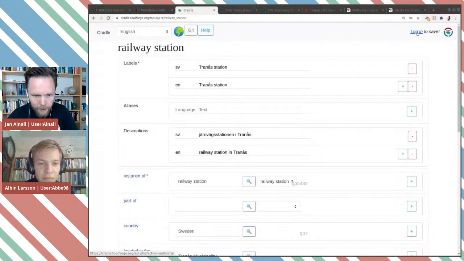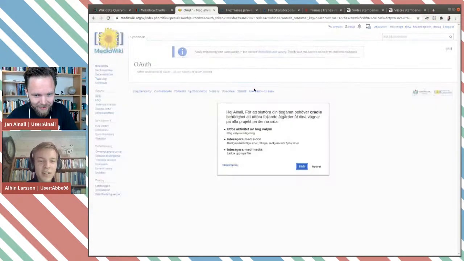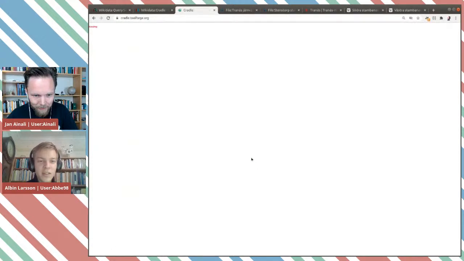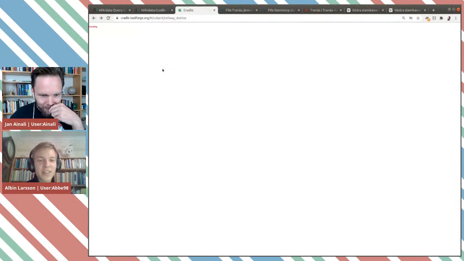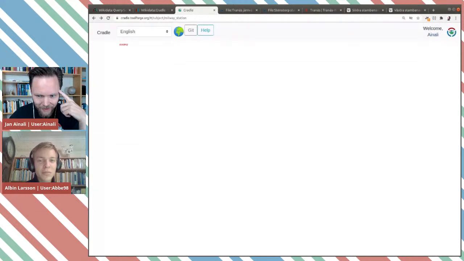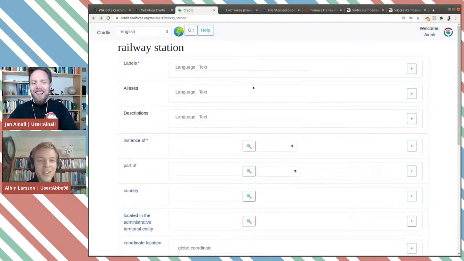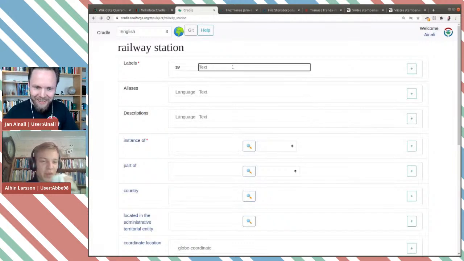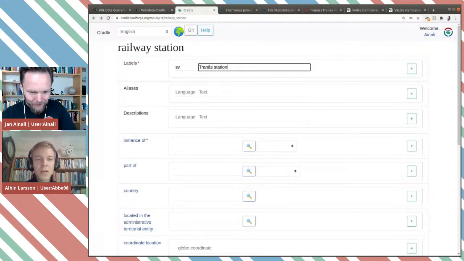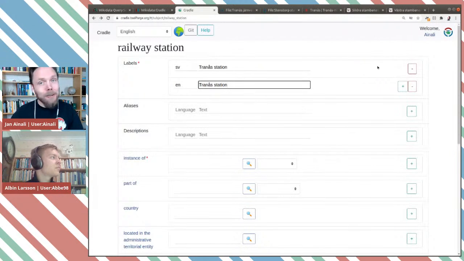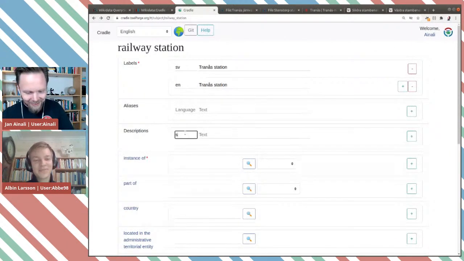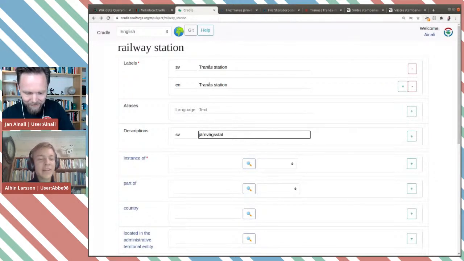Oh no. Did I not log in before? I thought I did. So we might lose this now. Let's learn. Allow. Hard lessons learned. If I try to go back, backspace, right? Exactly. Might your browser save you? Maybe. No luck. Ouch. So we'll try to do this very quickly then, with less explanation this time, because you've already seen it. So this is something you should do next time: look in the top right corner and see if you're already logged in before you start. Yeah, and this is generally good practice in many of these tools. I did the same in QuickStatements just the other day.